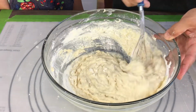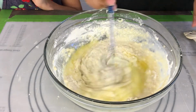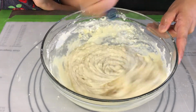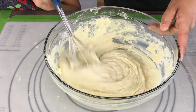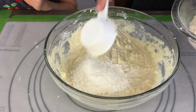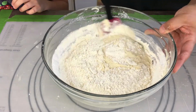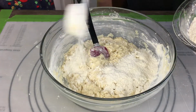Melted butter in. Clumpies of butter are flying. Okay, and we are going to add a little bit more flour. Hello to this spatula. Now we're gonna go a little bit more.